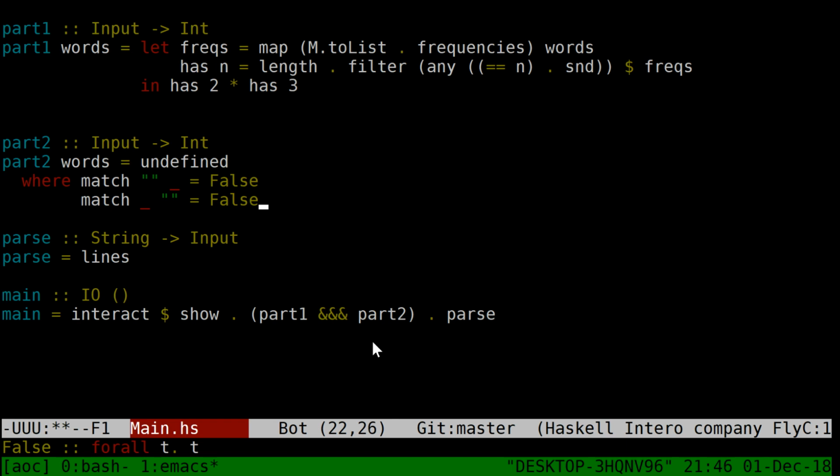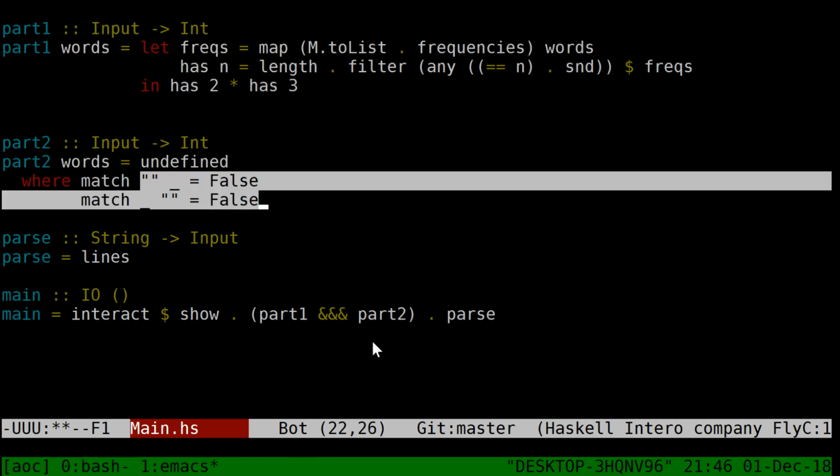Well, we can do better than that, right? We don't have to scan the strings one character at a time by hand. What we can do is zip them together element-wise and test whether they're equal, and then count the number of falses in the list, and it should be 1. And then they match, right? So let's do this a bit better.